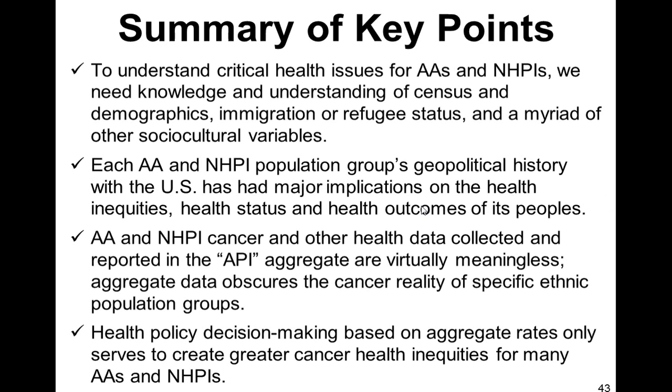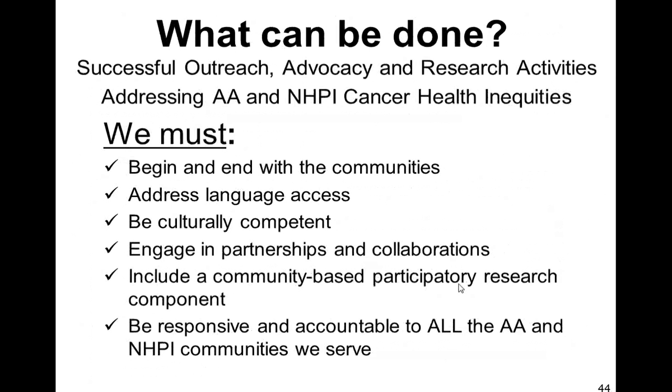So what can be done? We must begin and end with the communities. The communities need to be part of everything, and we need to address language access, and providers need to be culturally competent. There's just so much literature that is now emerging on this area, and it can only be done through partnerships and collaborations. Many of the Asian and Pacific Islander community agencies have so much history, knowledge, and understanding of their communities. And so it's imperative that they be engaged in this process as well, and that community-based participatory research be a component.